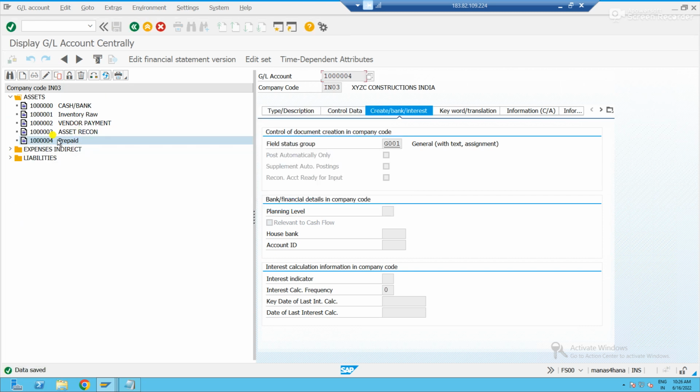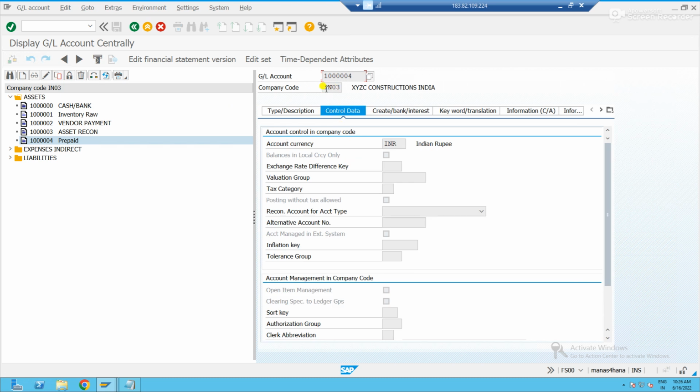So on this GL account, let's say if you're doing any transaction in this company code, this is an Indian company code. If I do any transaction in INR, there is no need of doing a foreign currency revaluation. Other than INR currency, any transaction that happens needs to be revalued, whether it could be a realized gain or an unrealized gain. If you're making a payment, it will go in a realized gain phase. If you're doing it at month end, if you have not paid it, it will go in an unrealized phase. But other than local currency, only those transactions will be revalued.